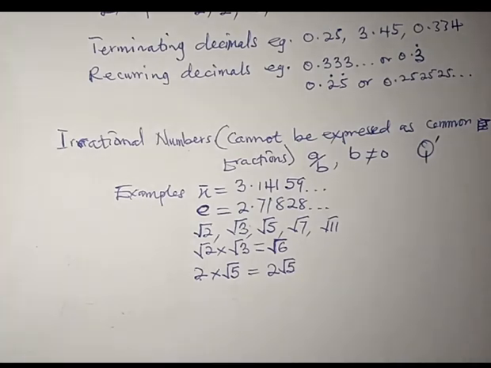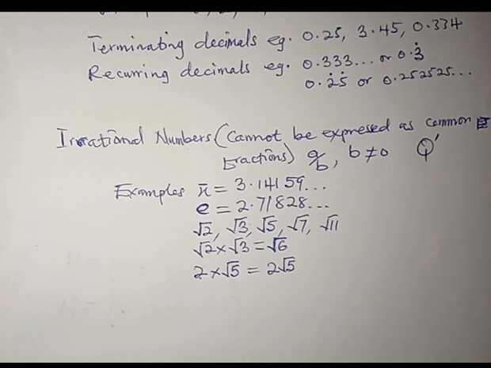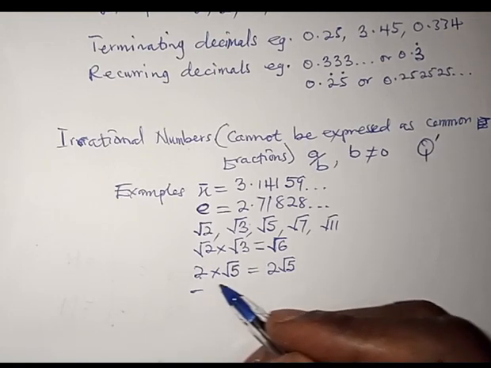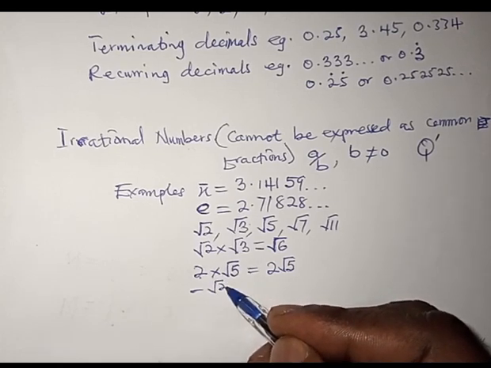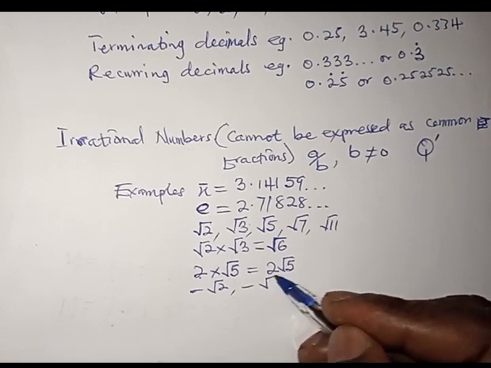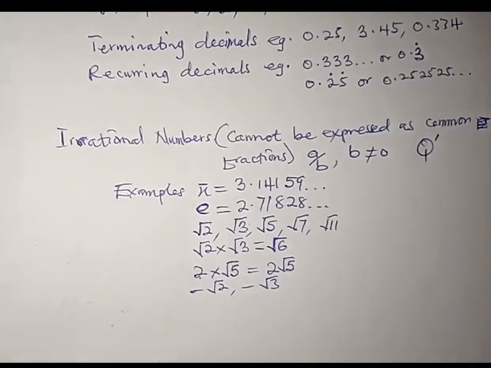Now note this. We can also have negative irrational numbers. So not always should all the examples be positive, because the examples we have been given are positive. Some students may think that since the examples they are seeing here are all positive, only positive numbers are irrational. No, the same applies in what? Irrational numbers. So let me add some negative numbers. If I write negative root 2 and negative root 3, these are also examples.